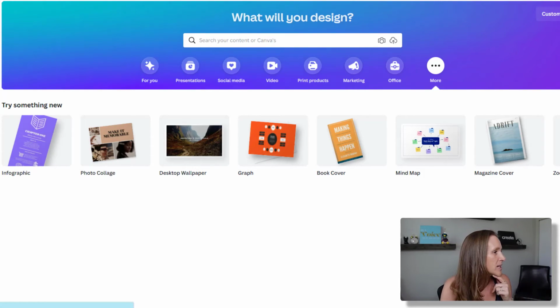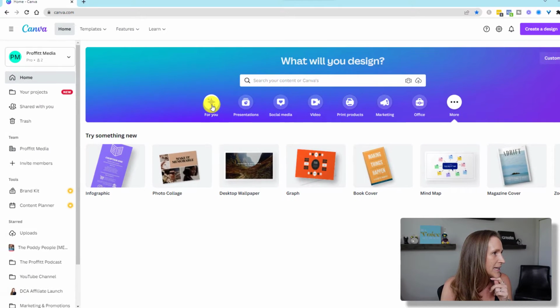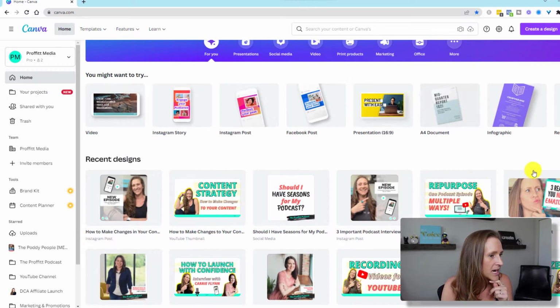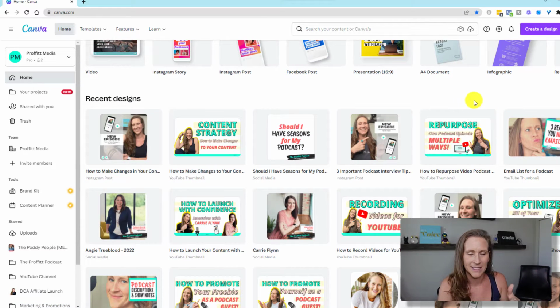I wish I could sit here and say that it's so organized by year and by style and by form. It's not. Okay, it's just not. Maybe one day I will get to being that organized. I'm not there. So let me go into my home screen again because I want to show you my recent designs.